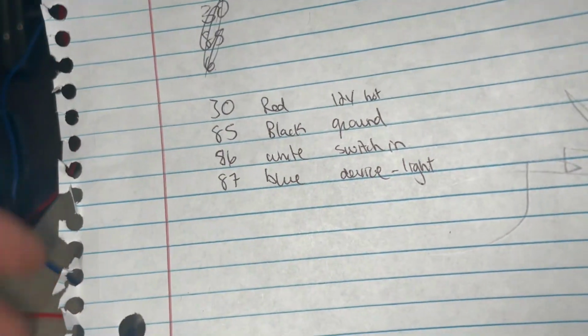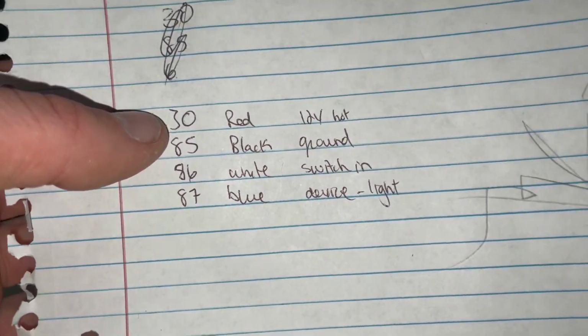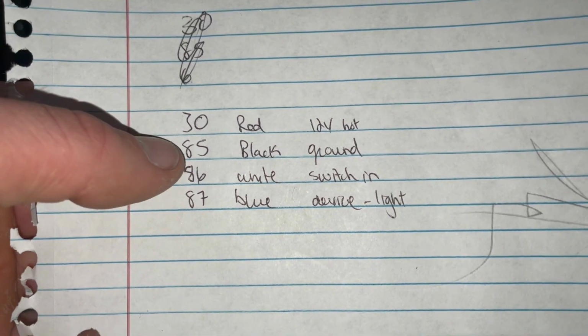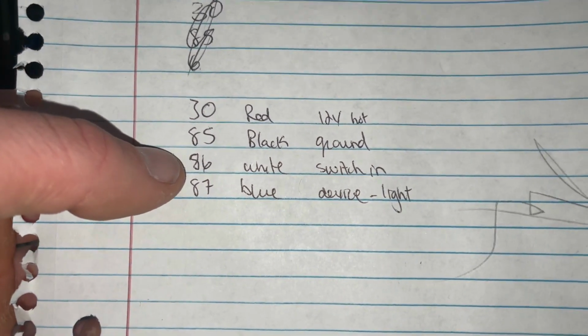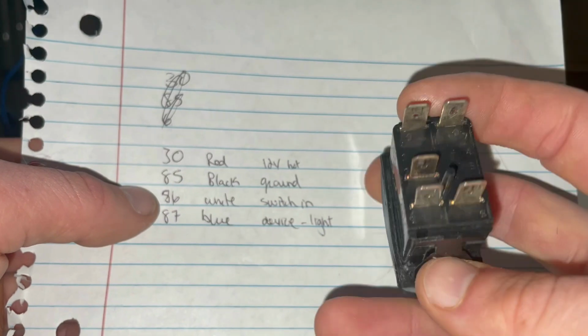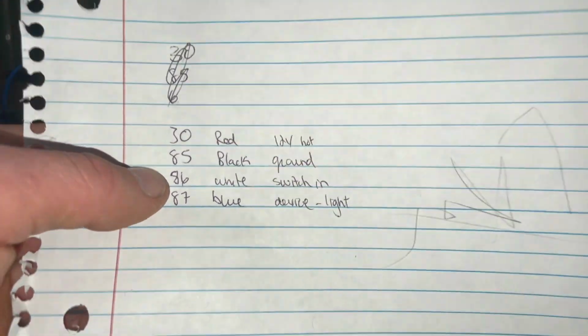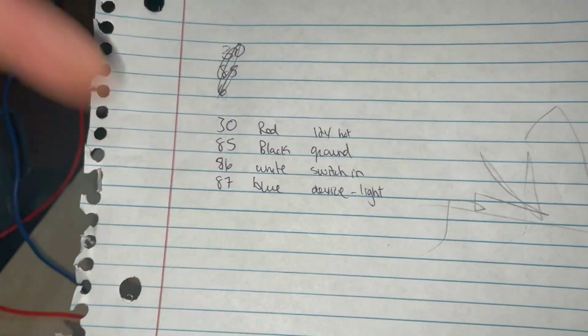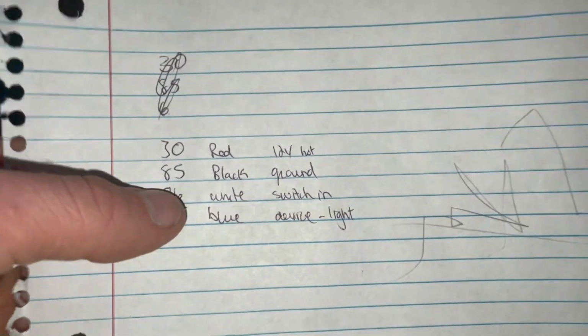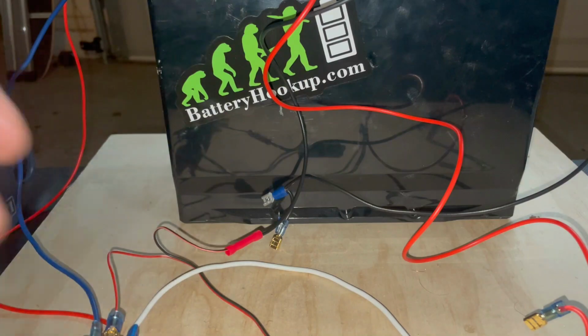So what I always like to do is just write out what each one does. The 30 is the 12 volt coming in. The 85 is the ground. The 86 is your switch in, and that's going to be coming from this. Our switch in is going to be coming from this pin right here, going from here to pin 86. Then your pin 87 is what goes out to the light. Again, I'll put up a wiring diagram of how to wire that, excuse me.